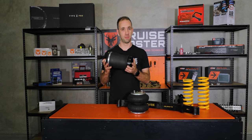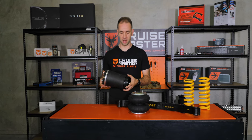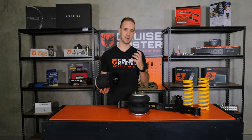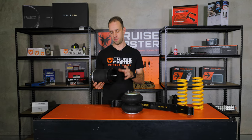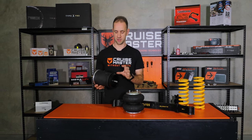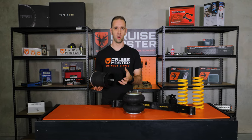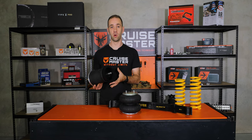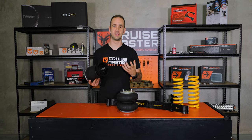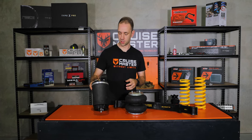One of the great benefits of the rolling sleeve bag in particular is tunability. When designing an independent suspension at CruiseMaster, we're looking to make sure it rides well in all conditions and carries load well. The tunability of the bottom piston allows us to modify the spring rate — for example, when you hit a big washout the spring rate increases, so before the suspension even hits the bump stop it's already beginning to support itself within the bag. This does assist when you're bottoming out hard, as it doesn't send such big shocks into the caravan.